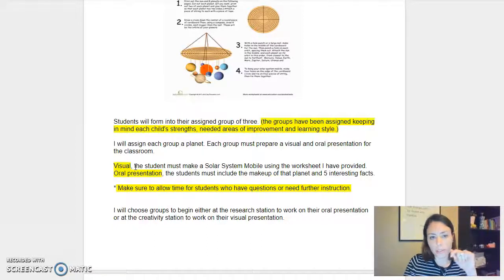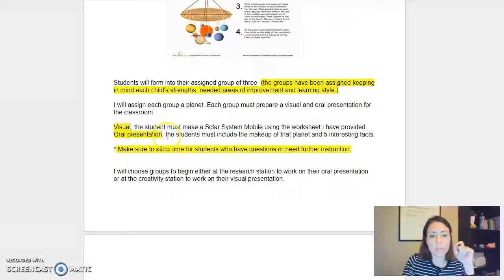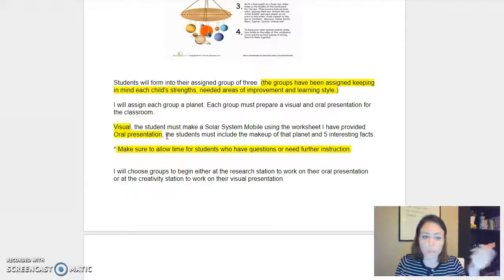If they're very good and creative and do an awesome job on the mobile, some are more inclined to oral work, and some are better at writing. So others can write and the other person can actually do the oral presentation.